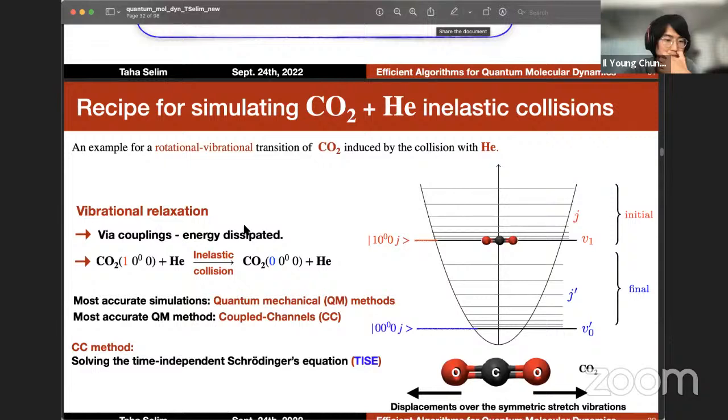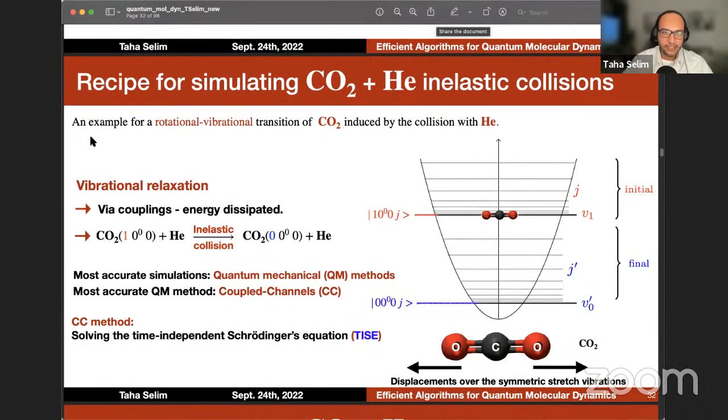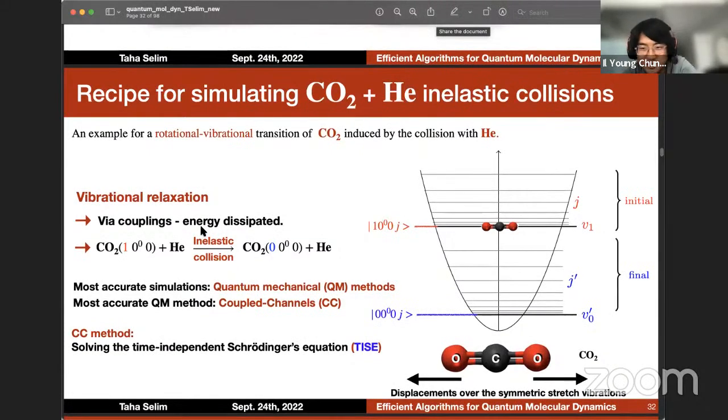Right. True. Okay. Thanks for the question. I see a question related to classical computing or quantum computing. We will come to this question in the third part of the presentation, where we will discuss the quantum computational advantage that can be taken, or the challenges there for such simulations. So, back to the recipe for simulating CO2 with helium. Please, if there is a need for a break, you can just tell me. I will just highlight this slide and you can let me know. No, I think you're good to go.